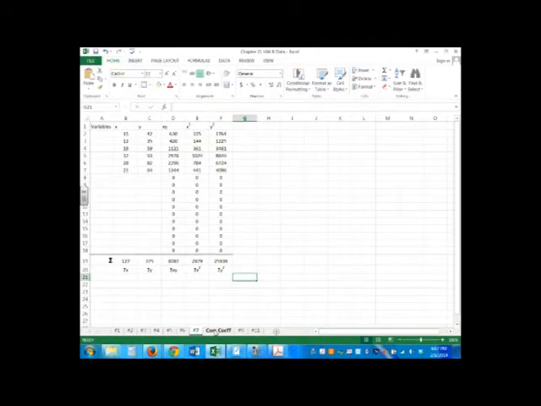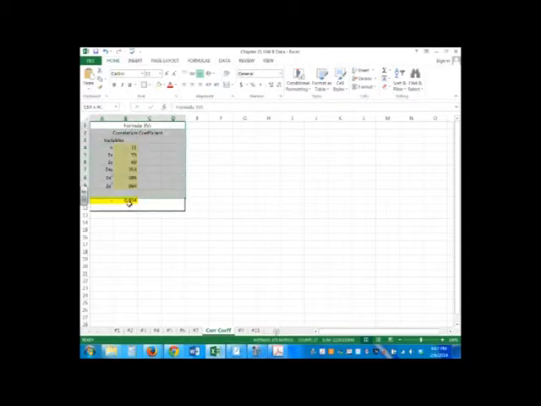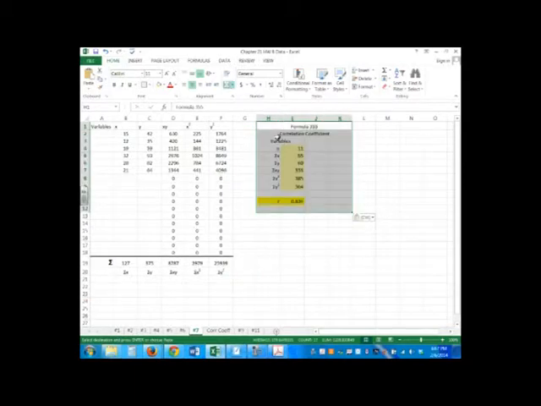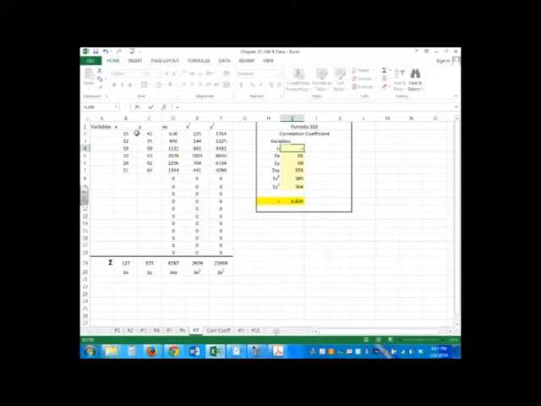So for number 7, I have all this data here. So what do I want to do? I just grab my formula, my information, bring it over here. I drop it right here. Now, where did it equal? In here, I have 1, 2, 3, 4, 5, 6. So that equals 6.